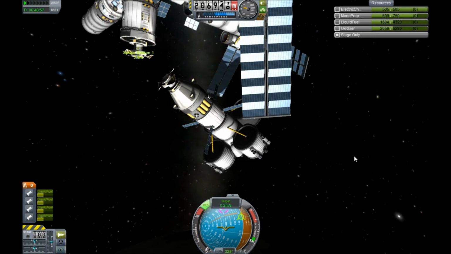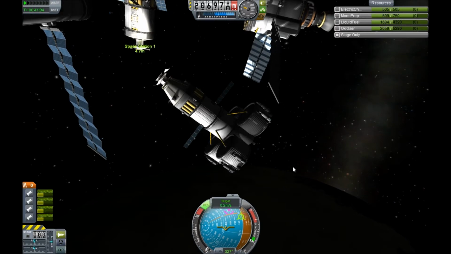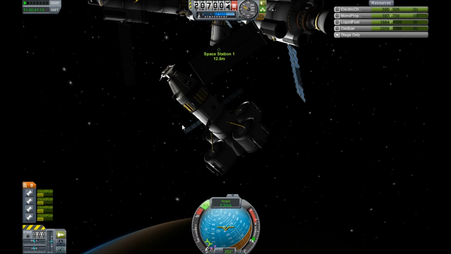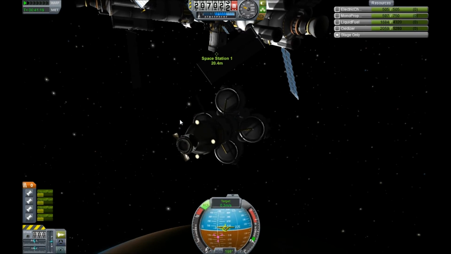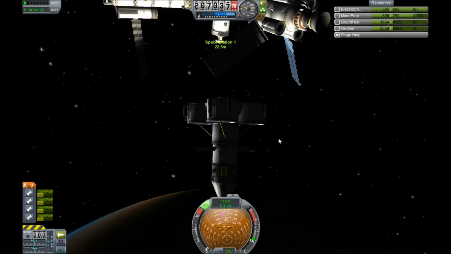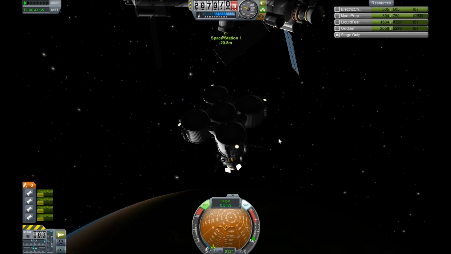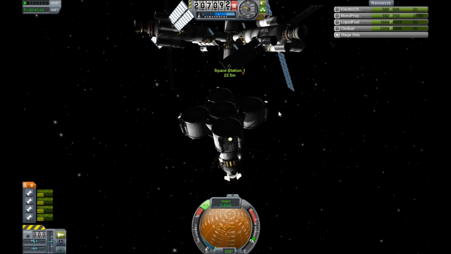Okay, I'm gonna let it move. I bounced off that thing. That was not good. Okay, let's try to remaneuver a little bit. Not that way. Not that way either. Do not hit that solar panel. Oh my god. Oh man, I just broke that solar panel there. Hang on, let's stop the spin. Okay, let's do a little bit of movement here.